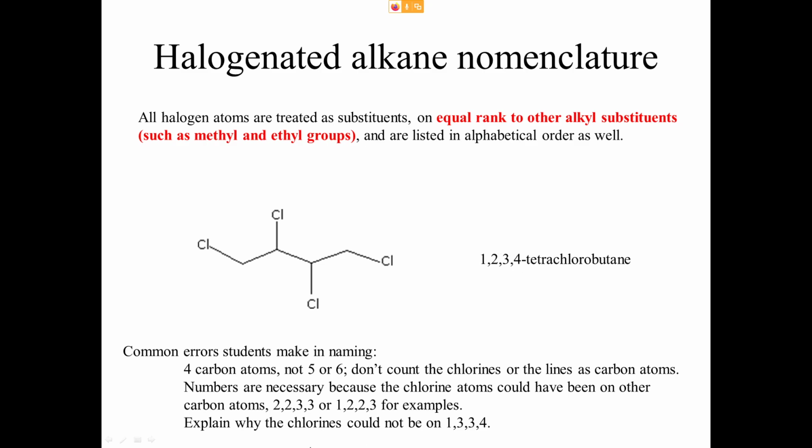For example, they could be on 2, 2, 3, and 3. So take this one off and put it here. Take this one off and put it there. That would be a 2, 2, 3, 3. We could also have 1, 2, 2, 3. Well, this one's here, 2 here, and 1 here, and none on the end. But certain combinations are not possible. Like 1, 3, 3, 4 is not possible. Can someone tell me why? Because it would be flipped. You'd be counting from the wrong end, correct. So instead of 1, 3, 3, 4, we count from the other end, and it would be 1, 2, 2, 4.